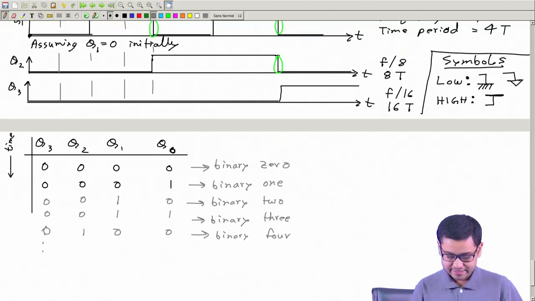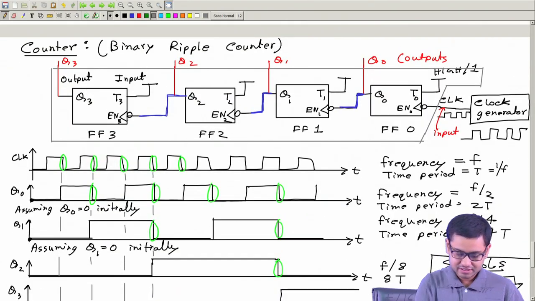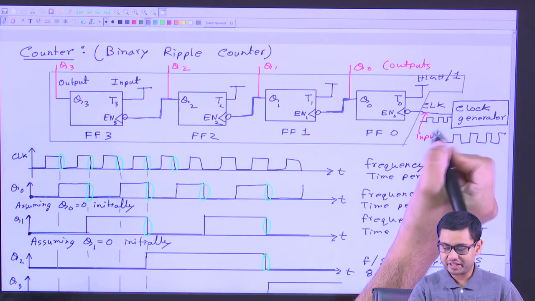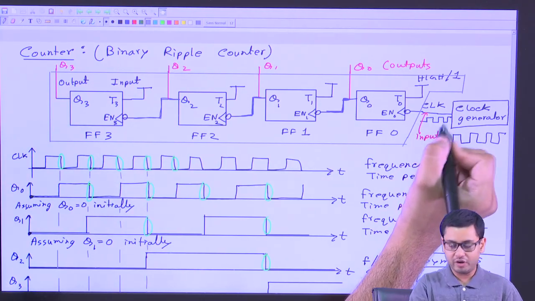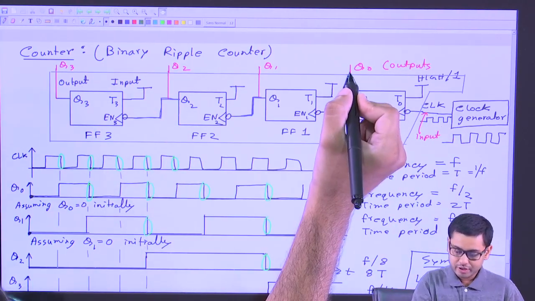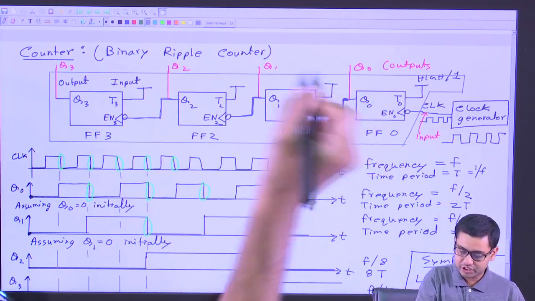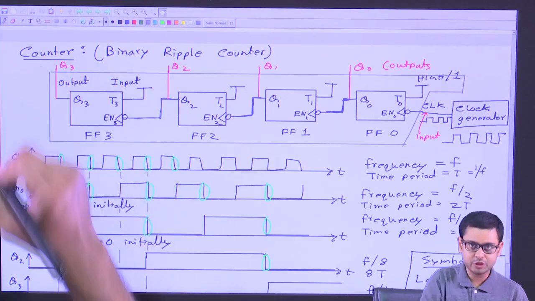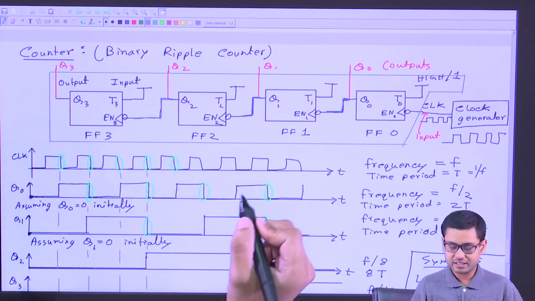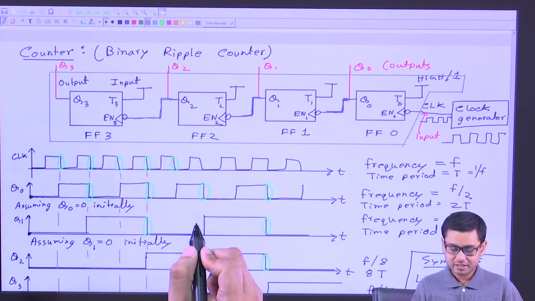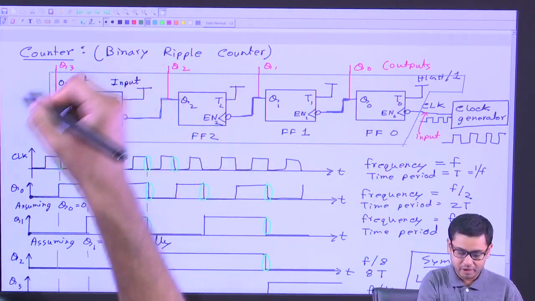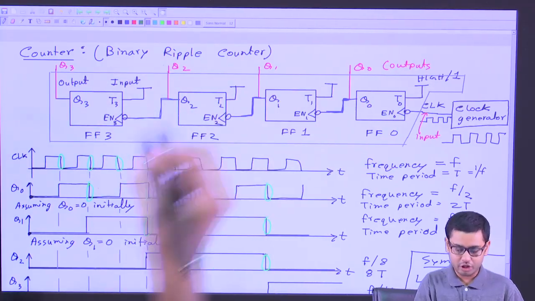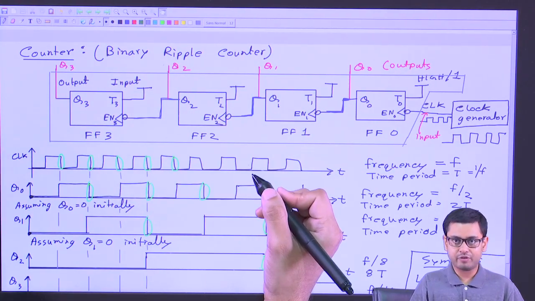So that means this circuit is counting the number of clock pulses coming here, because every time a negative clock pulse or a falling edge comes here, the binary value or binary equivalent of these four numbers Q0, Q1, Q2, Q3 is incremented by 1. So every time a falling edge comes here, these 4 bits, you can call them bits, they increase by a value of 1.